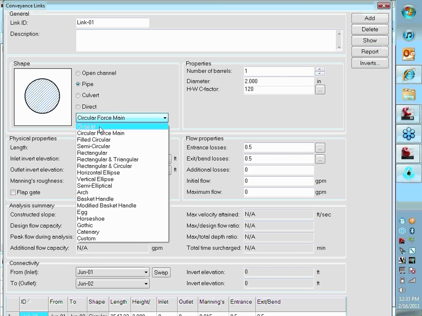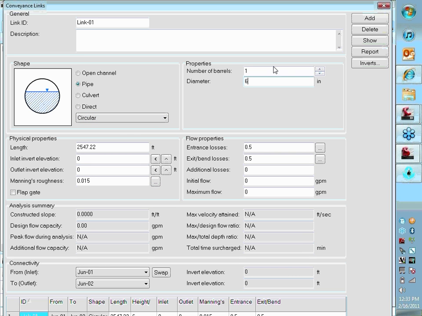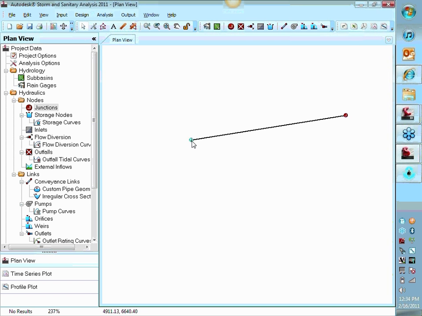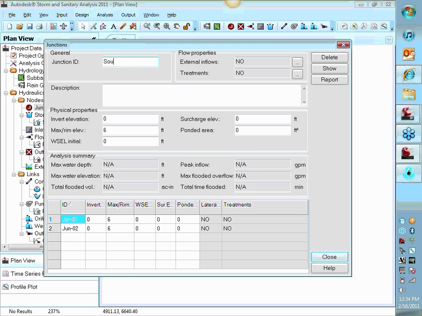Let me toggle this back here for a second. So what we want to do is just model a 6-inch lateral. And I'm going to click OK here for now. Let's go back to this first junction. This will be essentially our source. So in this situation, we're going to have our source flow. The rim elevation is going to be 105, and our invert's going to be 100. And then our max initial water surface elevation is essentially nothing, and our surcharge elevation is essentially nothing. It's going to make it ignore that.